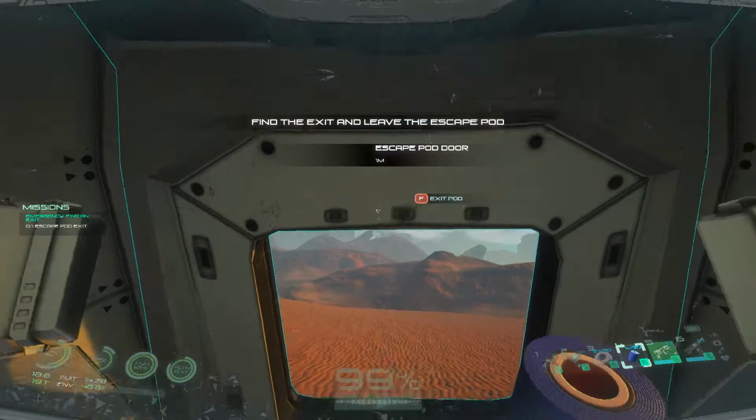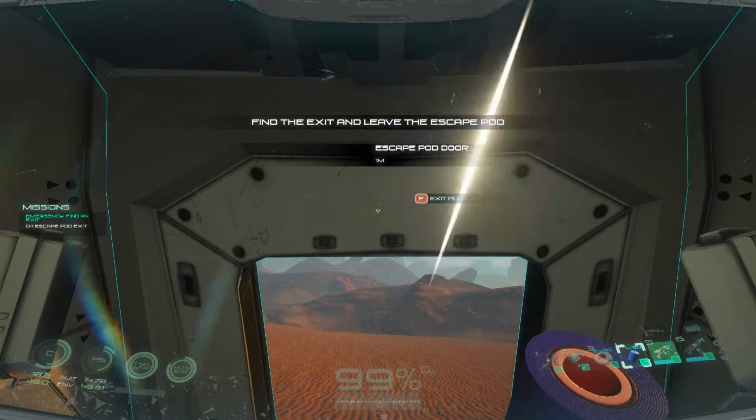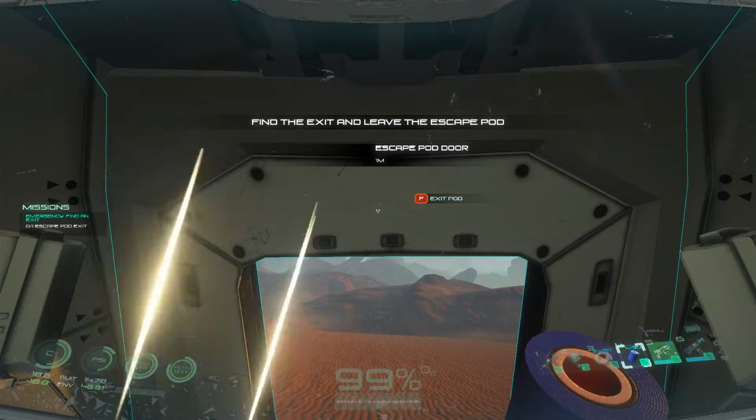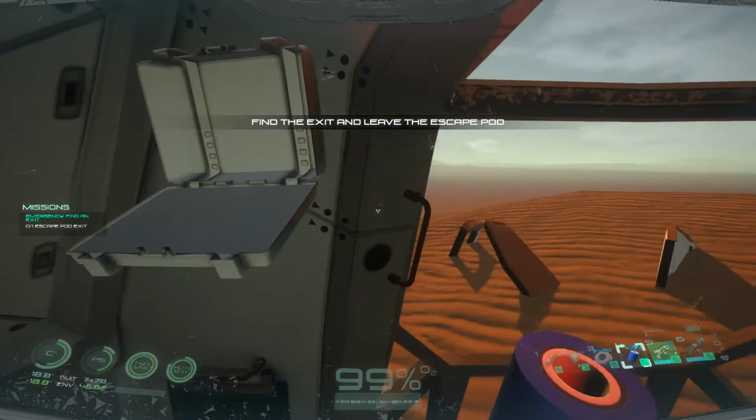Hydration and nutrition is the next one. So hydration is the outer ring, nutrition is the inner ring, and you have to make sure that they're both good to remain healthy, I suppose. And then the last one is your health condition and your suit condition. So health is taken when you're attacked, and your suit can also get damaged depending on the alien as well.